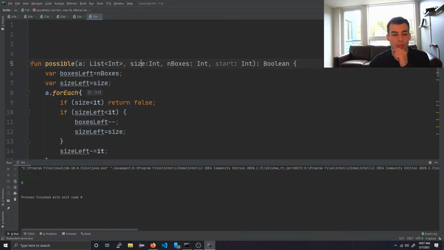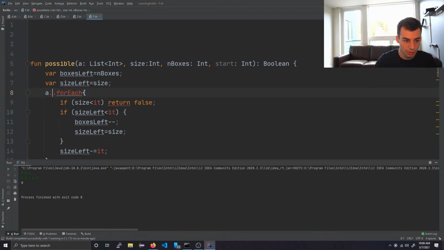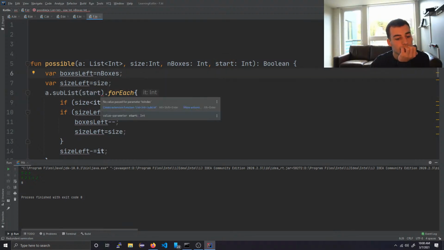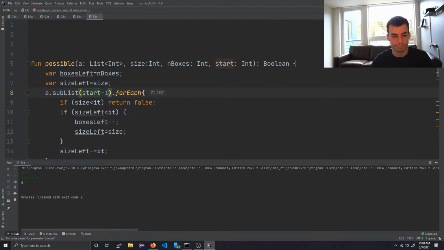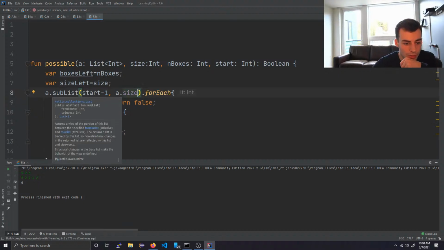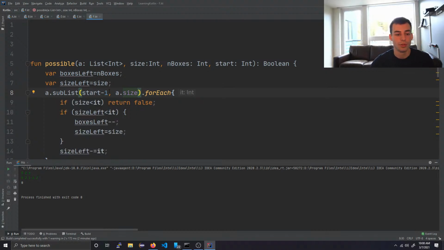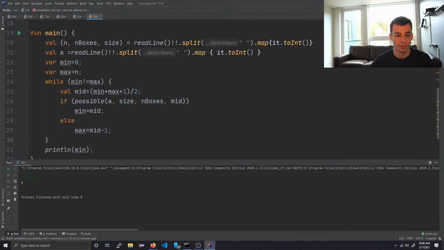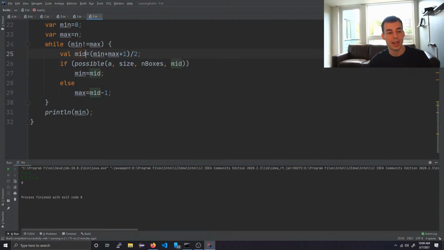Okay, so now we need to do a dot sublist from start. From index to index, inclusive, exclusive. Yeah, so let's just do start to a dot size. Yeah, okay. So this is really not how many I'm doing.